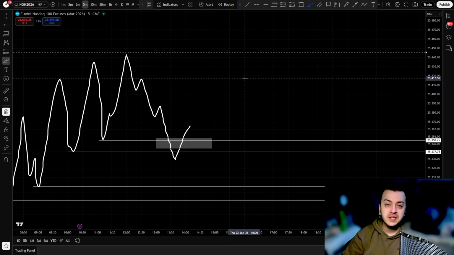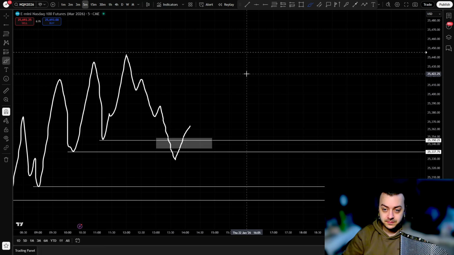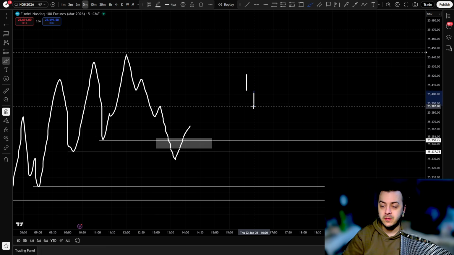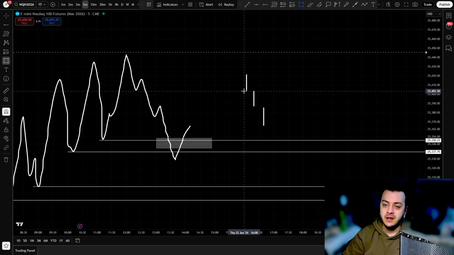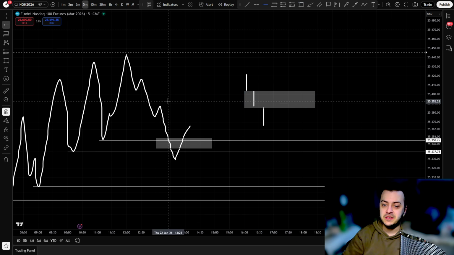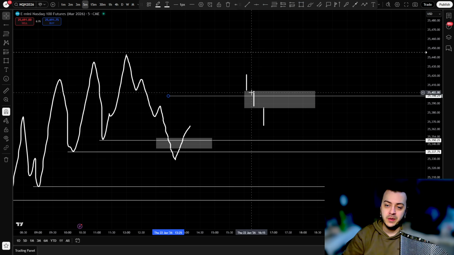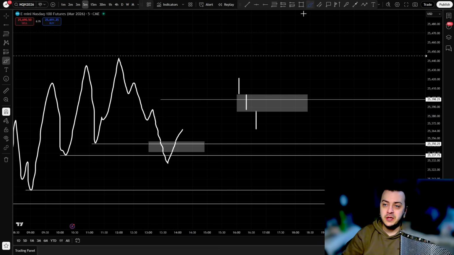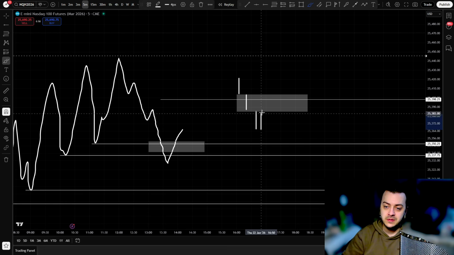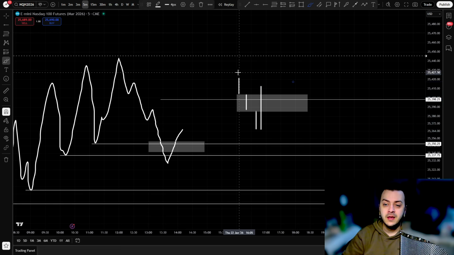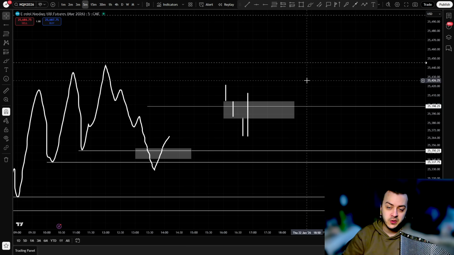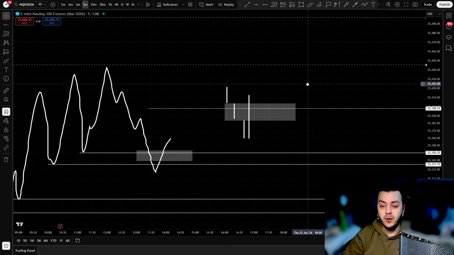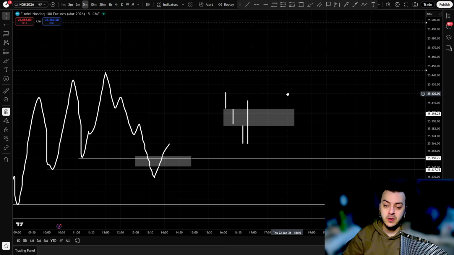Usually what I'm looking for is this candle pattern here, for example. These 3 candle pattern V shapes are really, really good. You can see we've come down here, formed a fair value gap. Say this is your liquidity sweep. So we've come down, swept liquidity, formed a fair value gap. These 3 candle pattern V shapes are the absolute best ones, although they are more rare. But if you get a pattern that looks like this with a major liquidity sweep, you're going to have a really high probability trade. And these are usually the ones that I look for the most.